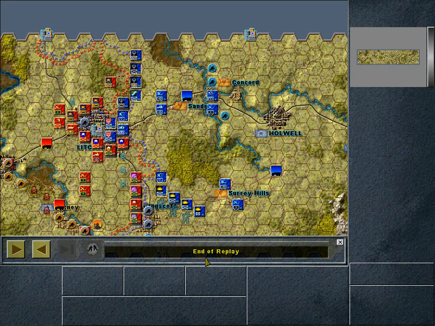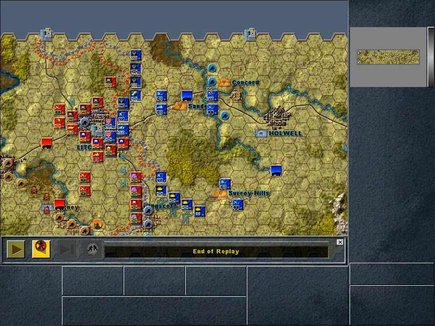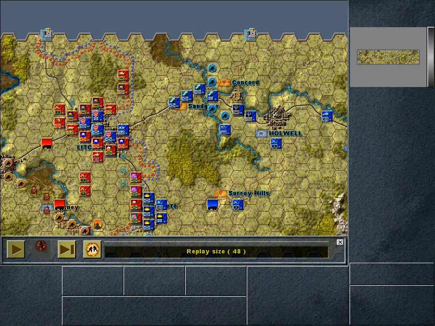Units entrenching, blue units entrenching. End of replay. The rewind replay takes you back to the start.